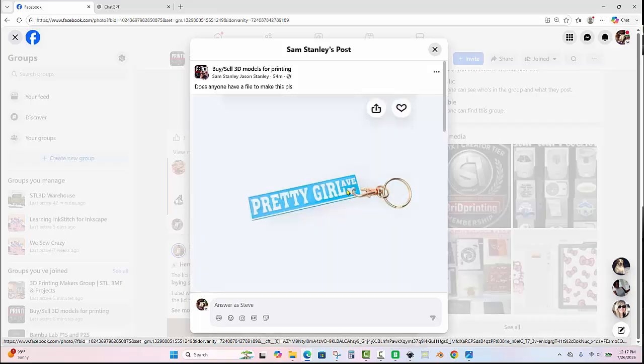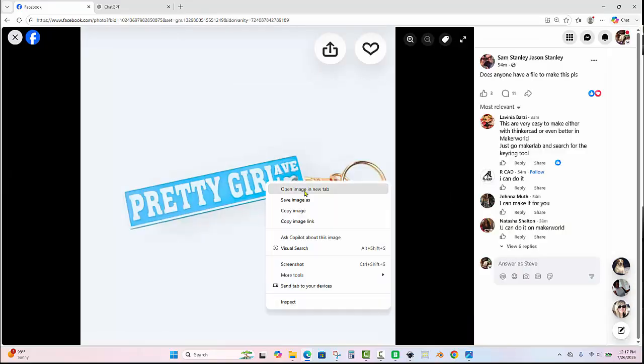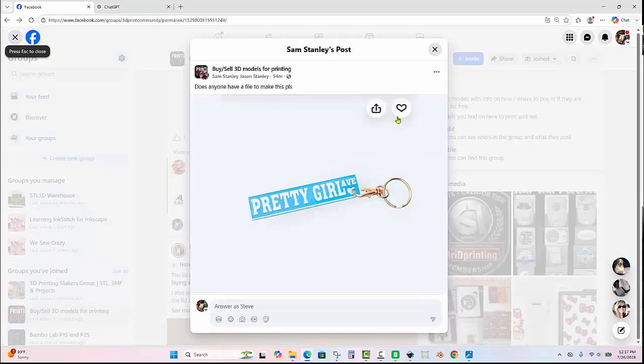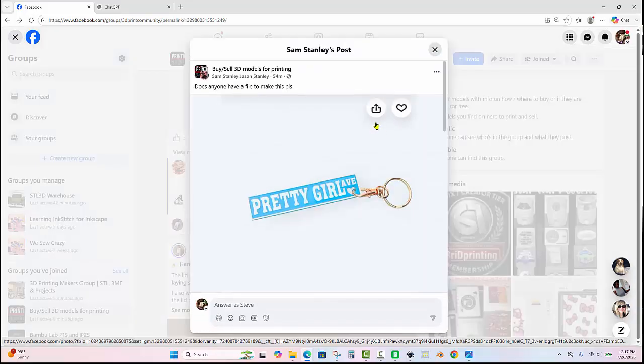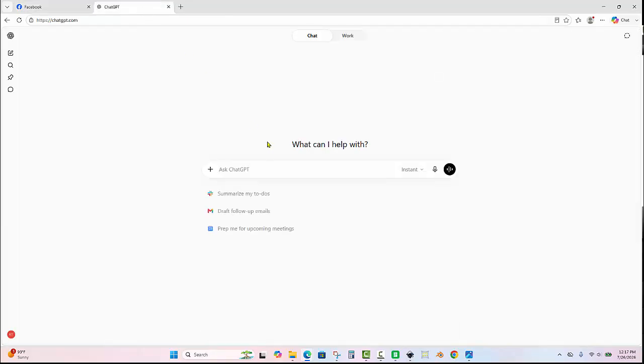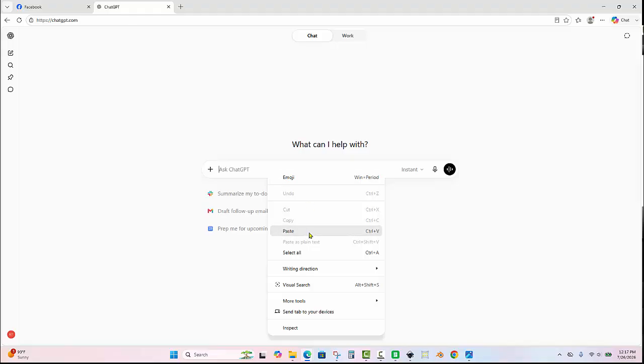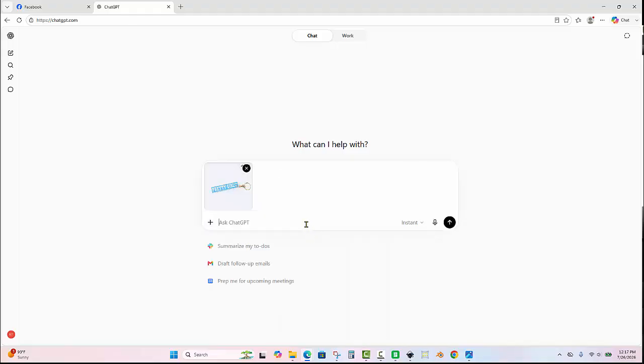So we've got our image here, and we're going to right click and copy image. Now, what do we do? The first thing that we do with every single 3D model we create, almost, is we go to chat, and we're going to paste it. Now, chat does cost money. I pay $20 a month, but you can also just use the free chat. You get a certain number of prompts every day for free. So anyhow, just ask chat what we need.